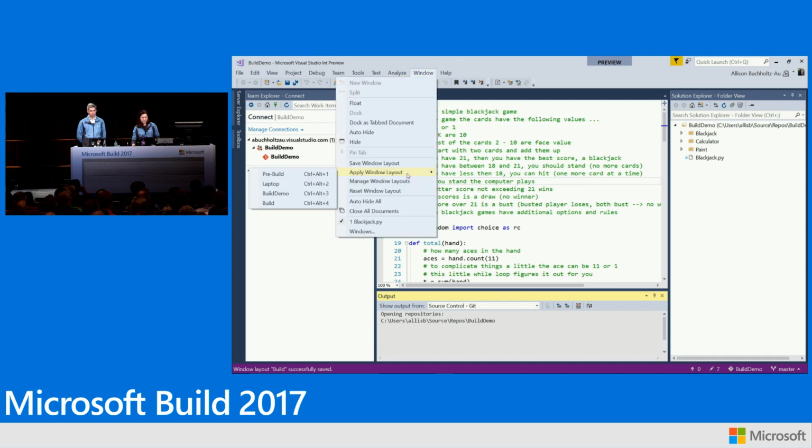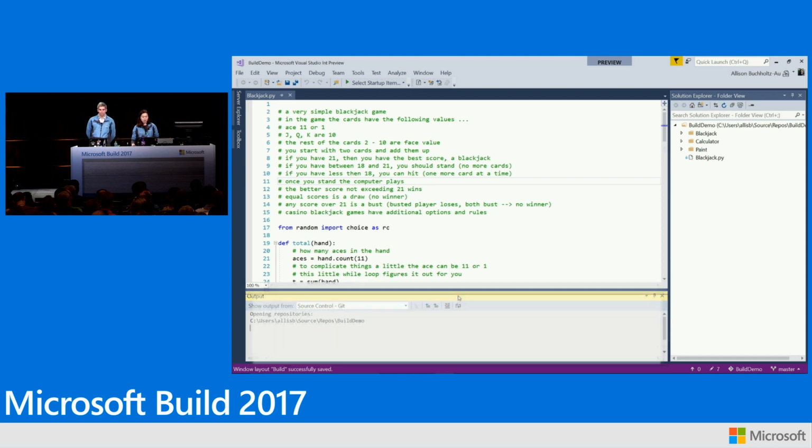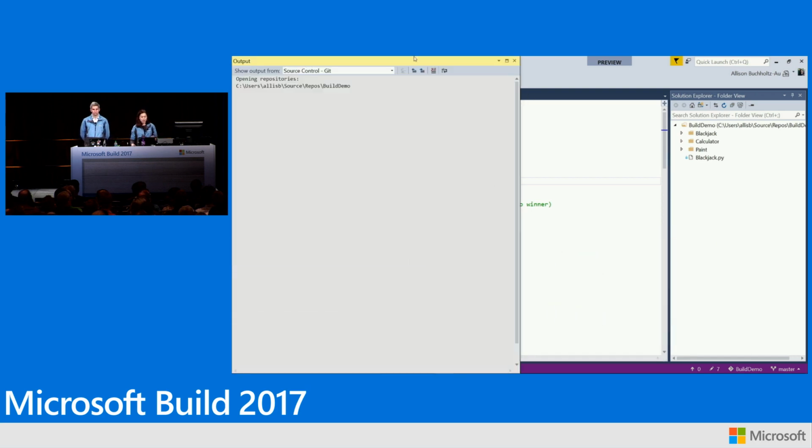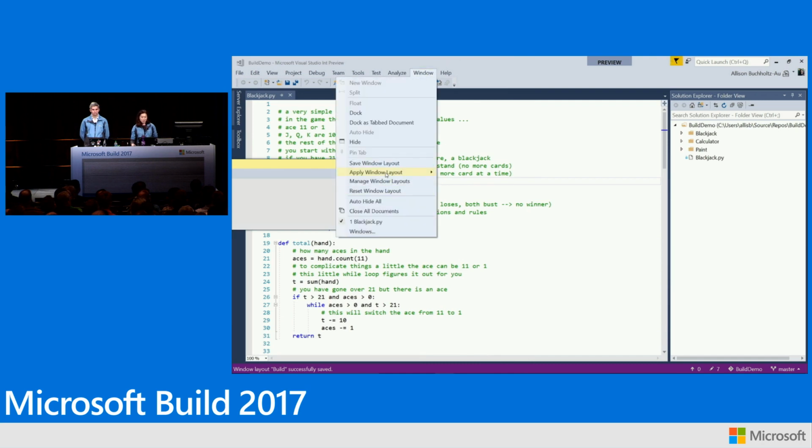So if I go to Window and I hit Apply Window Layout, you'll see that I have all of these different options available to me. So if I decided to close Team Explorer, or maybe Output got pushed off to the side somehow, and now everything's messed up, I can just go to Window, Apply Window Layout, and click the layout that I'd like.